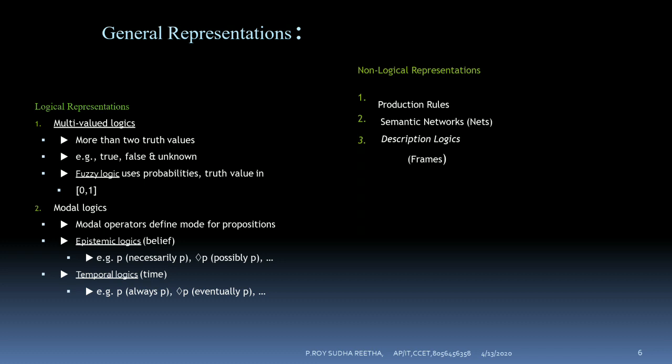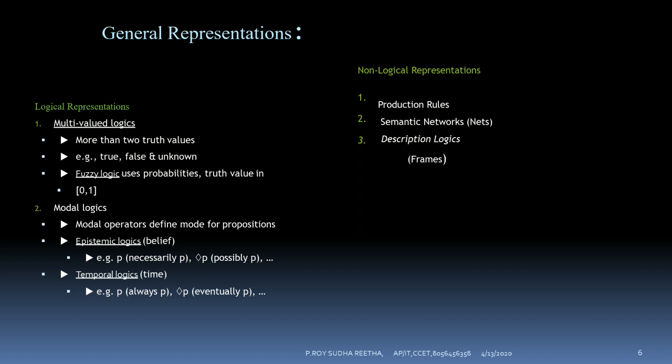What is meant by multivalued logics? Multivalued logic is nothing but a logic with more than two truth values in a given logic. For example, true and false would be 2 values. Here, true, false and unknown, three values are given for a fact, therefore it is said to be multivalued logic. In addition, multivalued logics also combine the concept of fuzzy logic.